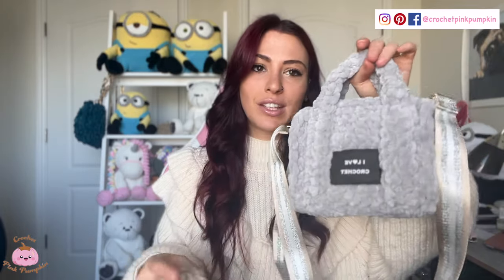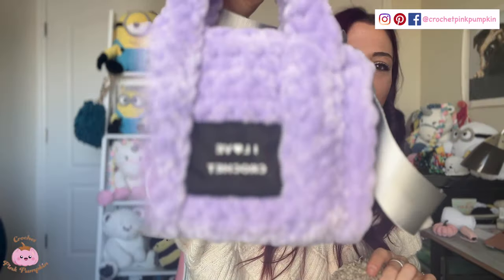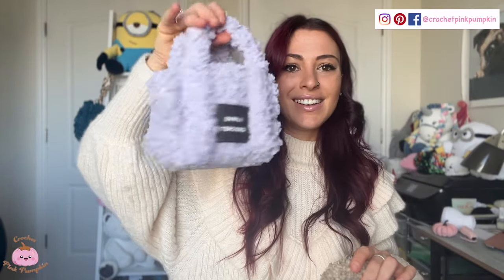I made the Sherpa one because I really like this yarn, but I know for some of you it's a little bit complicated, so I made the chenille yarn one, which is way easier. I made the lilac, this one I think is my favorite, and I made that one as well. I will go into details about the yarn right after.